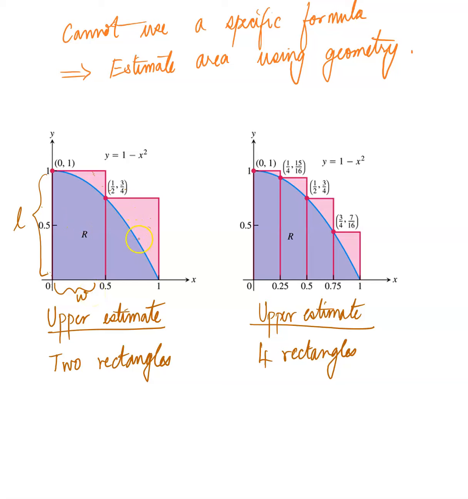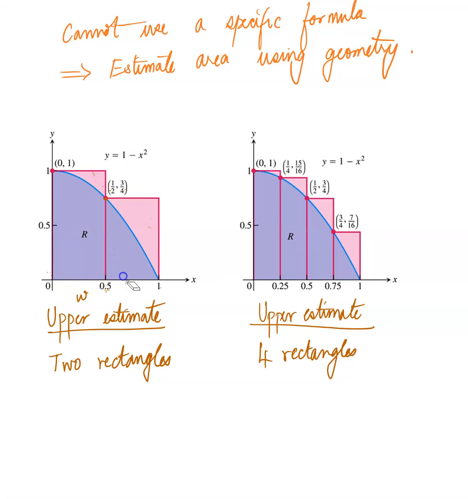The area of the second rectangle, again, the width is still the same. It's 0.5 because you just do 1 minus 0.5 to know what this distance is. But the height of the rectangle is where the point hits the graph. So what you have to do is plug in this 0.5. 0.5 is half, isn't it? Plug in 0.5 in your function so that you get the corresponding coordinate there to know the height of the graph. The curve gives you the height of the graph, and therefore we are using that information.